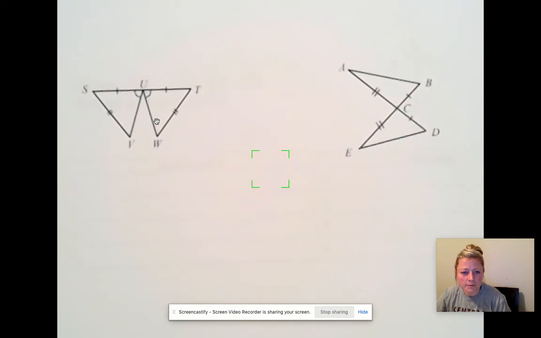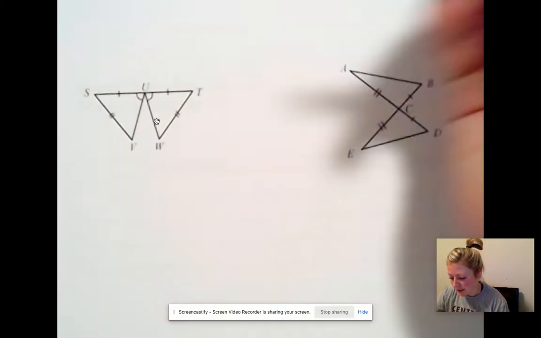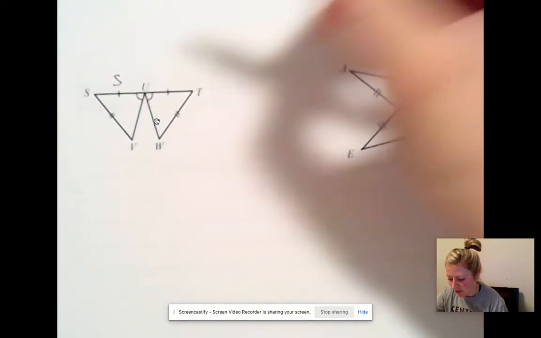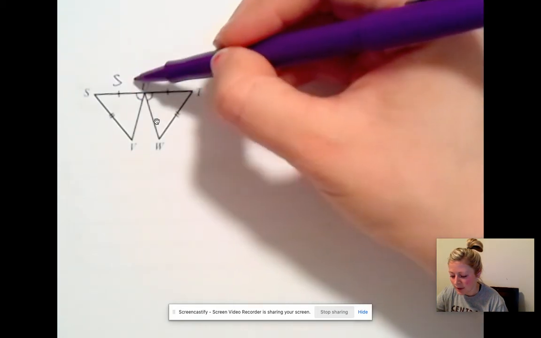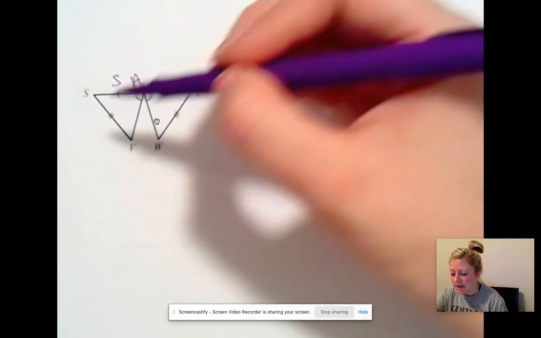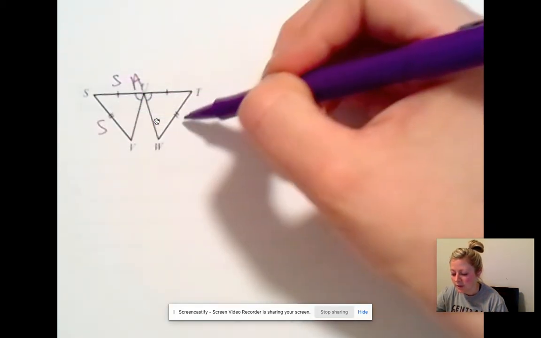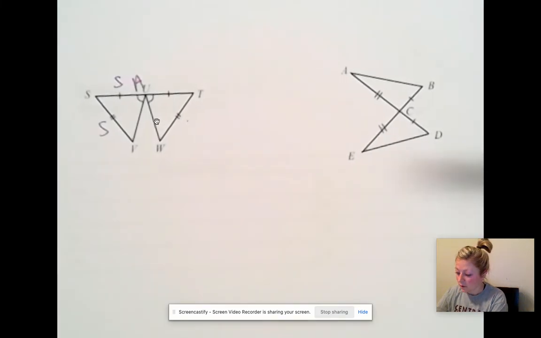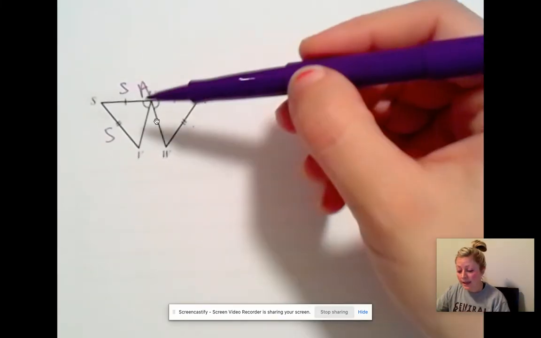Here we go. So now we have, again, let's match what we have. We have one tick mark, so that's a side. I have an archy mark and an archy mark, so that's an angle. And then I have another two tick marks over here that matches those tick marks. So I do have two sides and an angle.